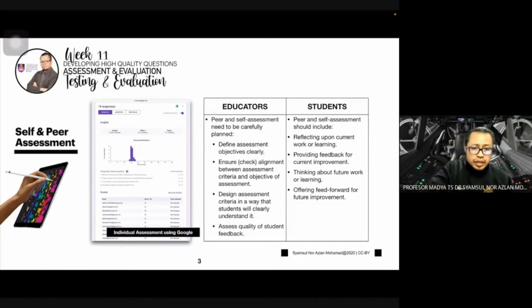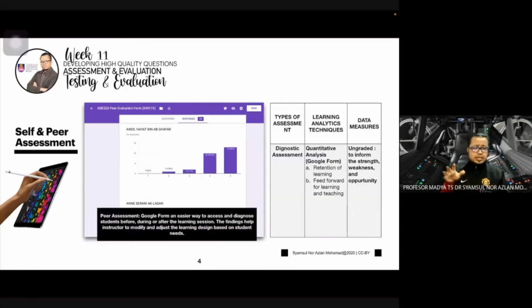And the reason why I like to use self and peer assessment, because this will indicate how focused my students are. I'll give you one example. Normally for my classes, every time we have our final assessment, maybe I ask them to have a presentation. And I do agree that biasanya lah pelajar-pelajar kita ni, bila kawan-kawan dia present, how they behave. They don't bother about what their friends presented.